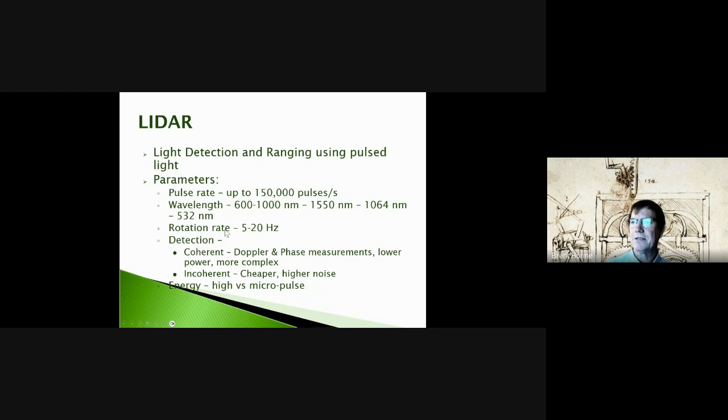The thing has an array of laser transmitters and receivers, and that's able to give you a little bit of azimuth and elevation depending upon the array. So you get a little bit of two-dimensional imaging out there, but to really get more awareness, we're going to rotate that thing. It might be rotated through all 360 degrees.